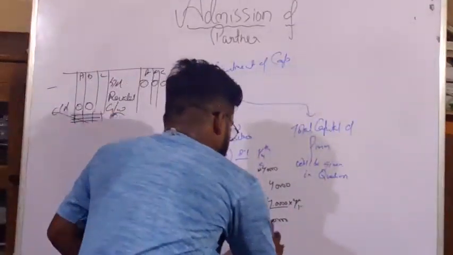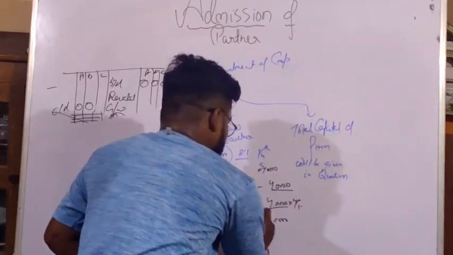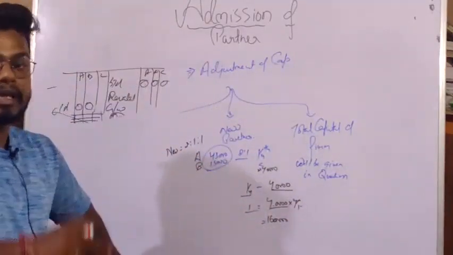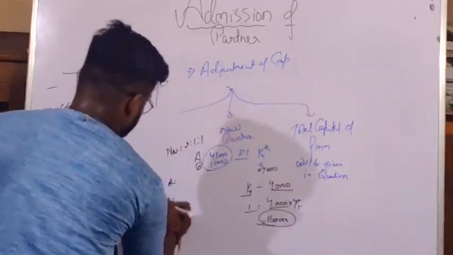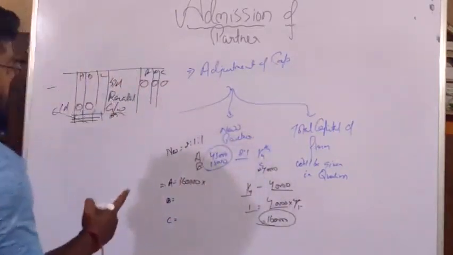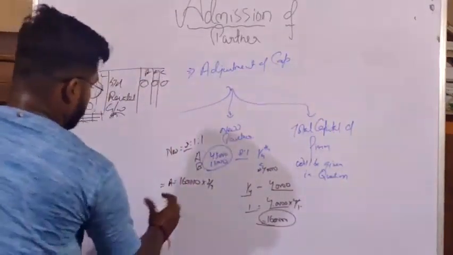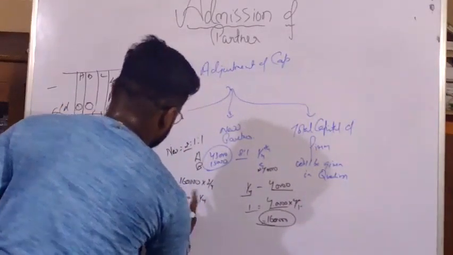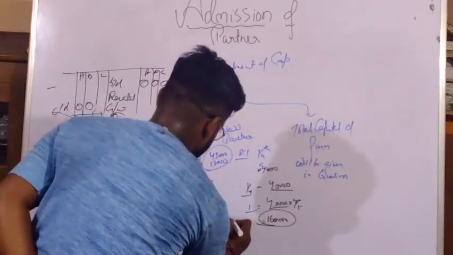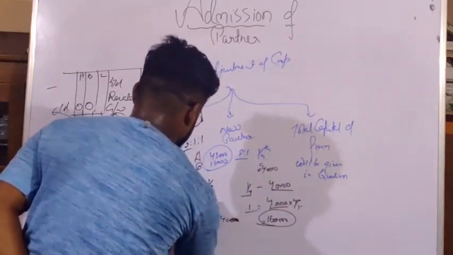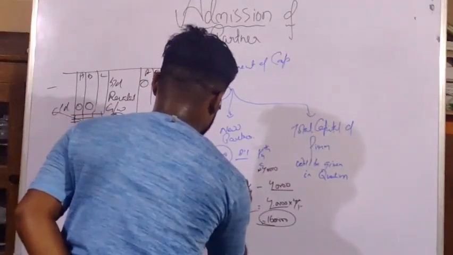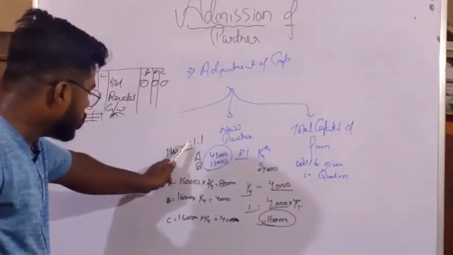Okay, now let's see what the firm's capital is. If for 1/4 share he brings 40,000, then 4 fours are 16, so 1,60,000 should be the total capital of the firm. What should be the capital of A, of B, and of C? Now let's check it out. 1,60,000 is the total capital. 2/4 is of A. 1,60,000 into 1/4 B should bring, and 1,60,000 into 1/4 C should bring. Right now C is bringing 40,000. B has to bring 40,000, and A should have the capital of 80,000. The carried down balances are 80,000, 40,000 and 40,000.